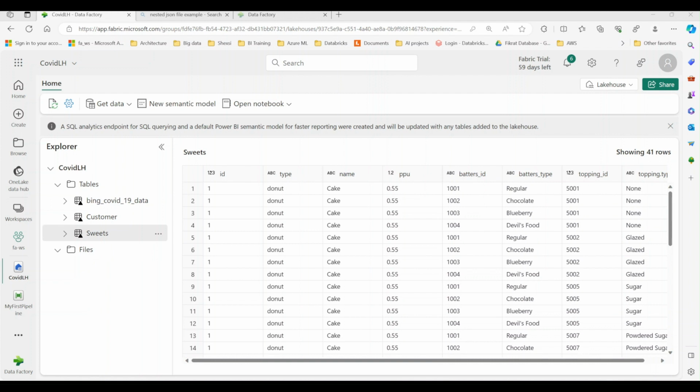So this concludes our session. Just to recap, today we have created a data integration pipeline, and then we added three activities there. One for ingesting sample data sets provided with Fabric. Then we ingested data from the Azure SQL database. And finally, we ingested data from data lake storage. So we ingested basically a JSON file from data lake storage.